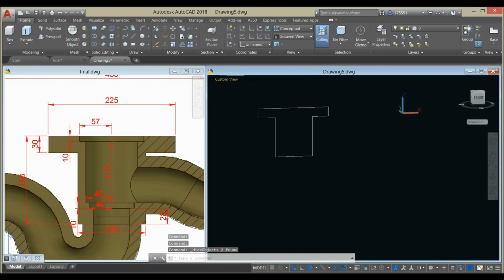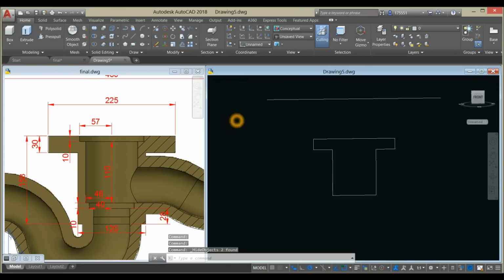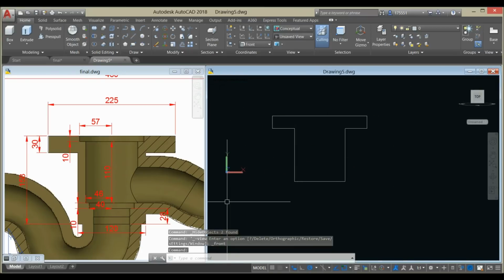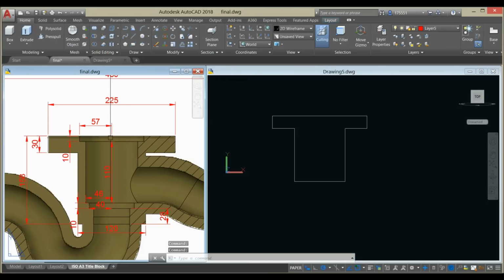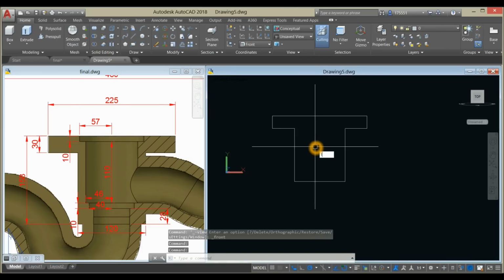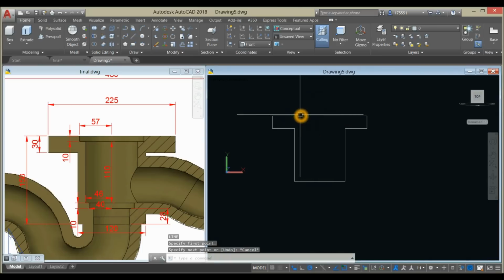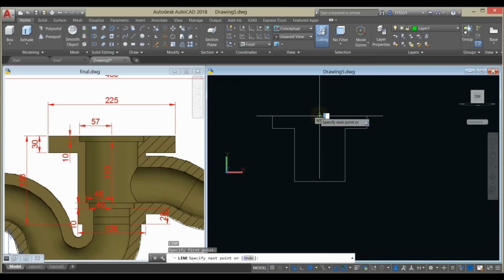There you go. Bring the drawing to front view, and I'm gonna draw this one here. So the distance from halfway from the midpoint to this end point is 57. So what I'm gonna do is draw a line from midpoint. I'm gonna use layer green, easier to see. So line from midpoint to your left for 57 units. There.